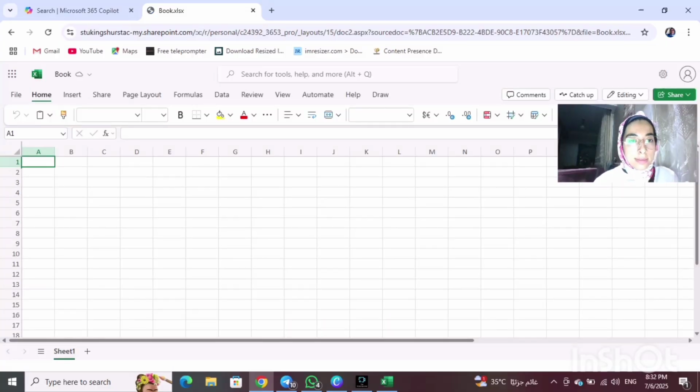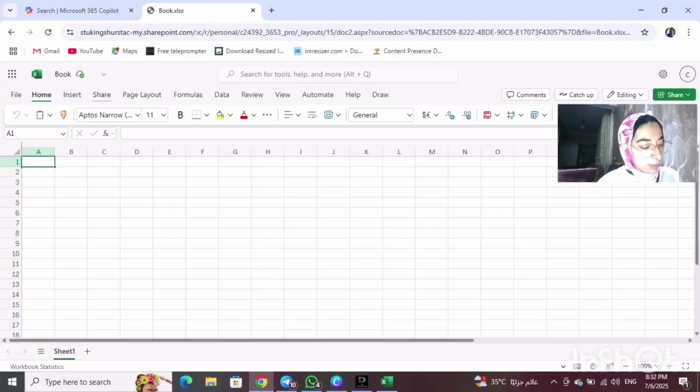As you can see, below are the sheets, and on the top are the ribbons, and in the middle is the white spreadsheet that you would have. You would find the columns vertically, and the rows horizontally, and you will find the formula tab where you get to have sum or subtraction, whatever you would like.